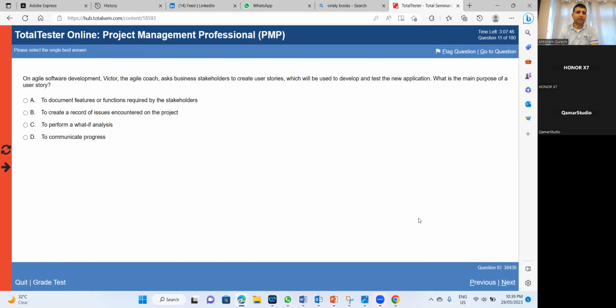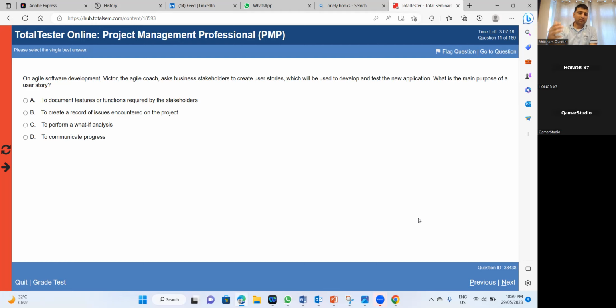But I tell you, you have no other option. You have to understand. No, guys, I understand that a user story is written to describe your feature and function by the stakeholders, okay? Or your business analyst will write it, or your product owner will write it, or your stakeholders will write it, what they want. I want as a user to do this, to pay for my bills, whatever.